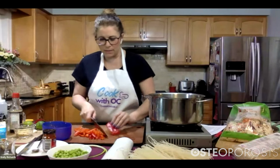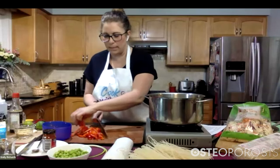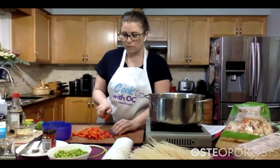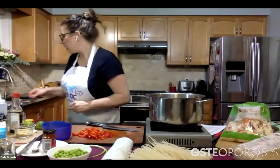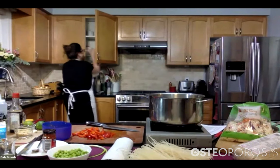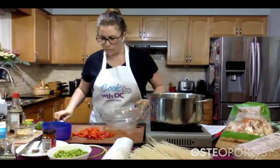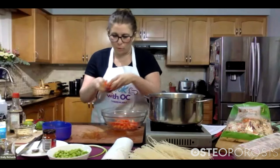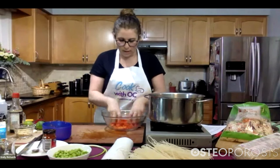All the pepper pieces are nice and flat so as I'm cutting them, they're not rolling around. I'm trying to keep everything the same size — holding them in place and just moving my knife up and down to get nice long strips. I need a large bowl to toss everything together, so I'm going to start adding things in there. I'm going to add my red pepper in there.